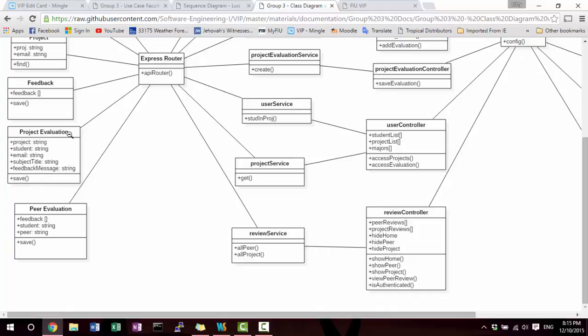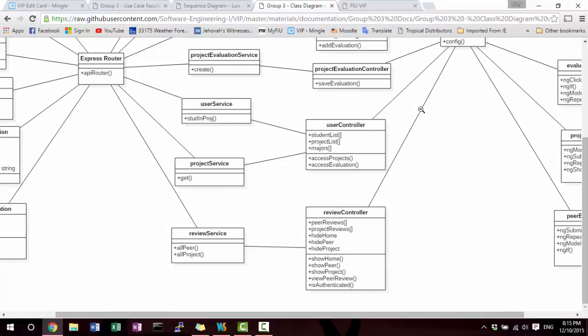Then, there's an Express router to handle all the backend requests. Then we have my project evaluation service that has the create function, coming from the controller, the project evaluation controller, that has the save function.